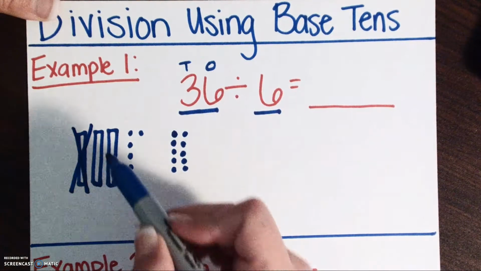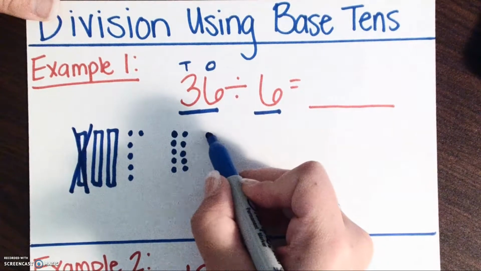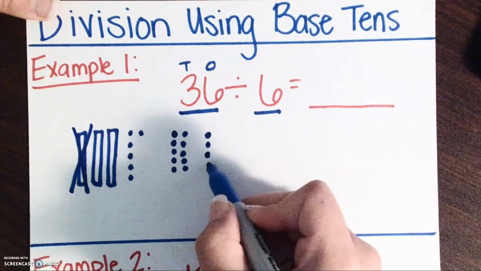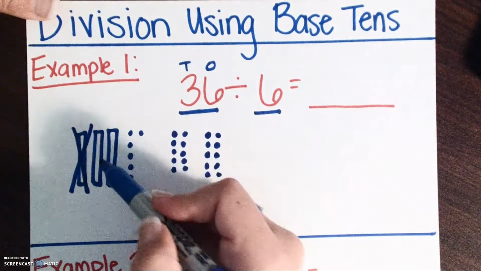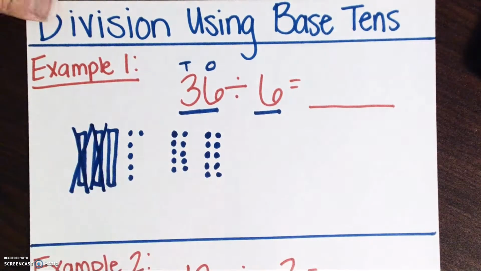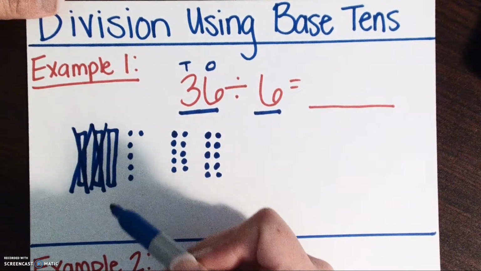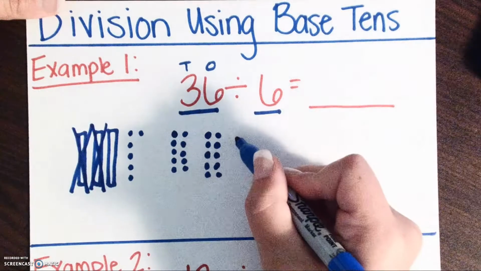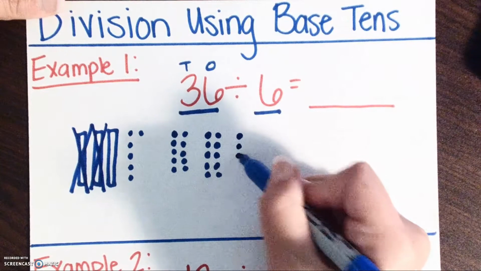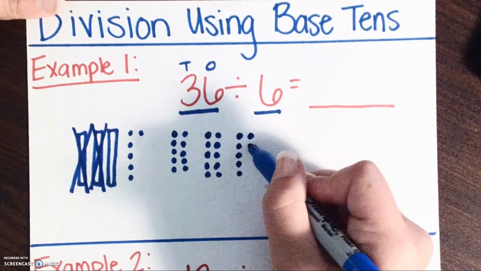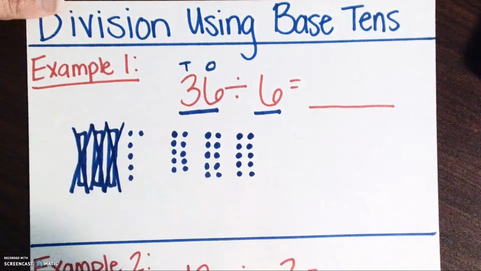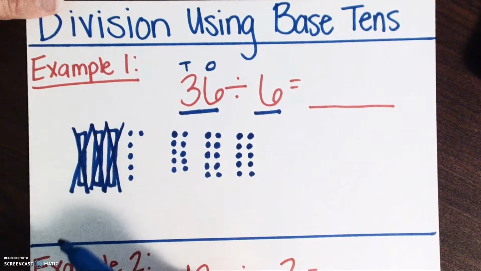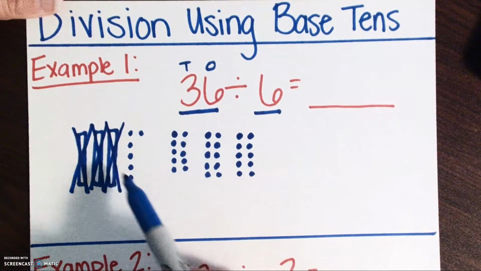Okay, now let's trade the next one out. Let's make another 10 frame. 1, 2, 3, 4, 5, 6, 7, 8, 9, 10. That came from this 10 rod. We're going to trade it out. And then you have one 10s rod left. Well, let's trade it out too. So 1, 2, 3, 4, 5, 6, 7, 8, 9, 10. So those 10 ones came from that 10s block. So now you don't even have these 10s rods, and now you have all ones.